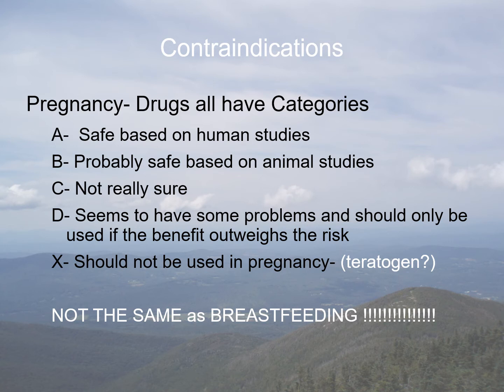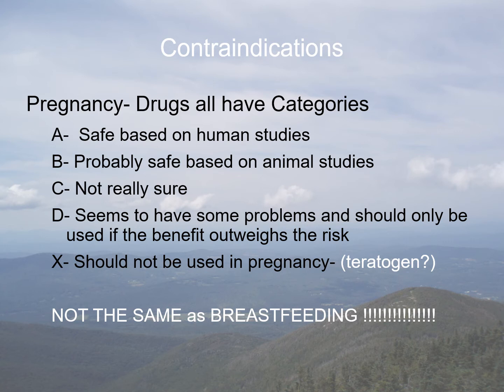In pregnancy, you're not going to see many A's. Basically, it's saying that we've tested it in pregnant women and it's safe. Almost no drug company is going to test anything in pregnant women, especially now. B is about as good as you're going to get, and basically you've got animal studies plus observations that show that there hasn't been evidence of birth defects.